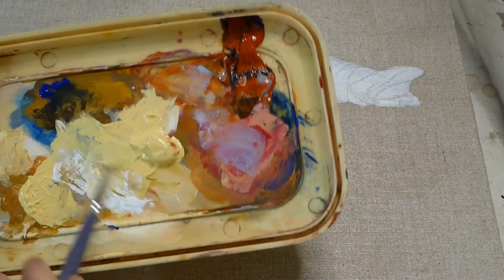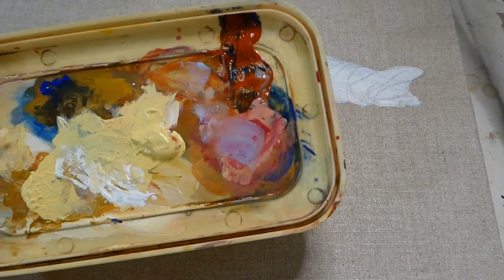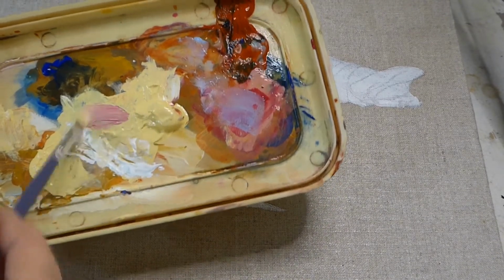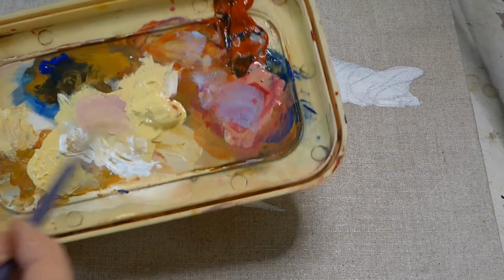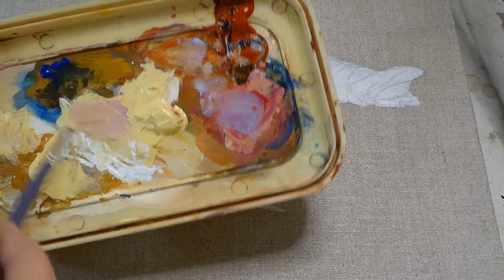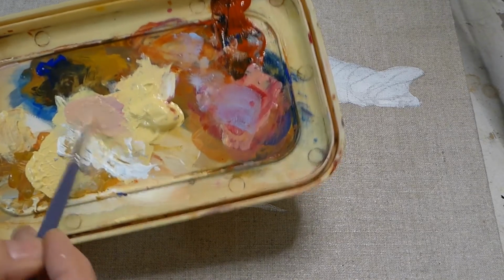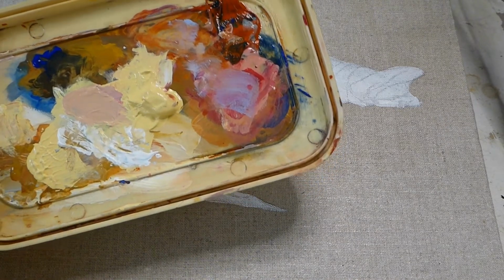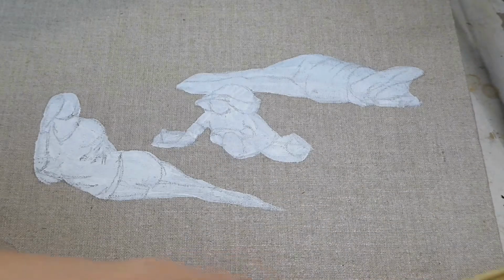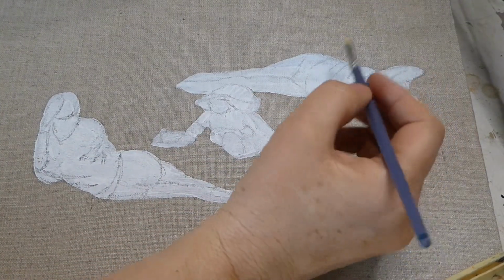So just the first bit is going to put a base down for my skin tone. So I'm using a mixture here of my Naples yellow and some quinacridone magenta, and a touch of my red gold, which could also be burnt sienna. So I'm using this sort of colour here for my base of my flesh tones.